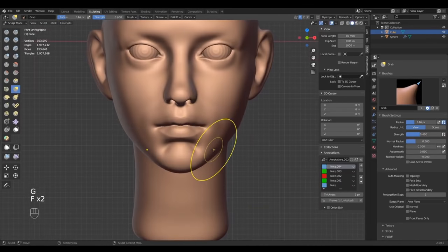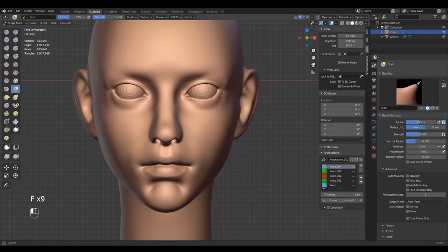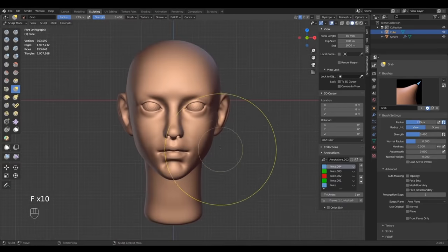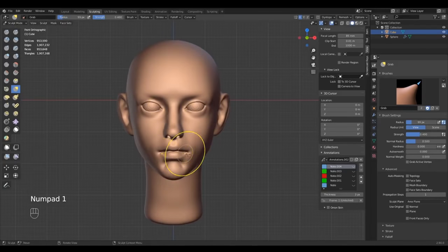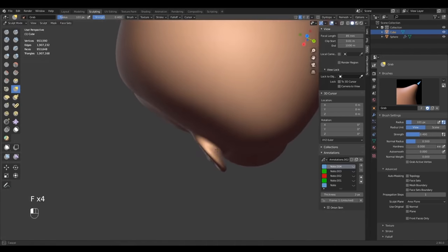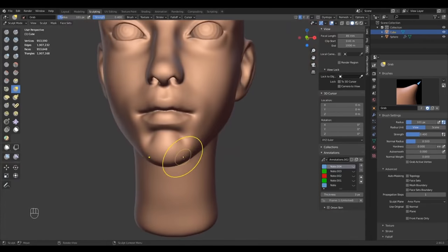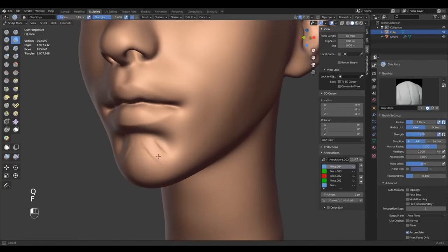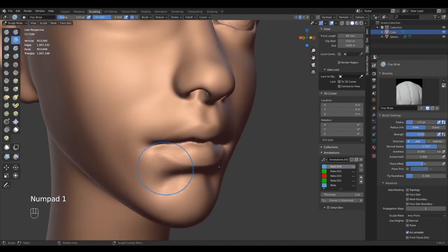What I see already is that I made her face way too thick. I'm gonna make it smaller, make it thinner, make it cuter. You see, it looks decently fine from the front, but from the side, it still looks pretty weird. Don't worry about it too much right now. I'm just drawing your attention to that it's very important not to work on only one view.